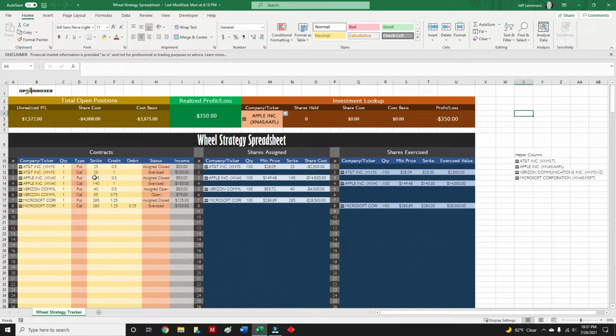So anyways, I've got the wheel strategy spreadsheet here, and I'll try to be very brief with my discussion of it. I'm not going to go too much into the formulas. For those of you that want to, I haven't blocked or locked anything. So when you get your hands on this spreadsheet, you can feel free to dive in there and start understanding the construction. I'm 98 or 99% certain that I've got all the formulas functioning appropriately, and that they're all calculating as I want them to.